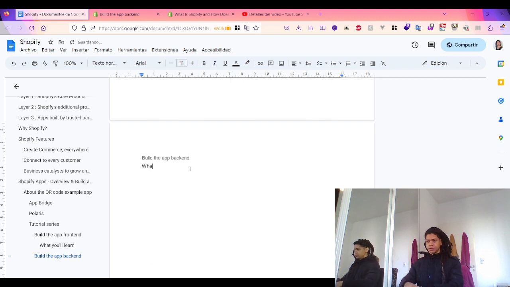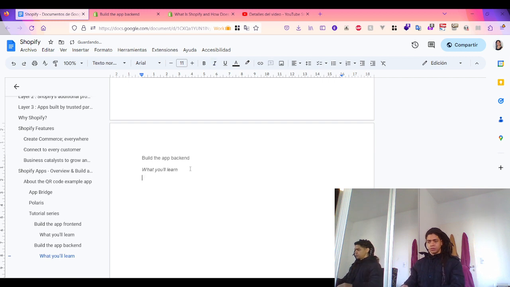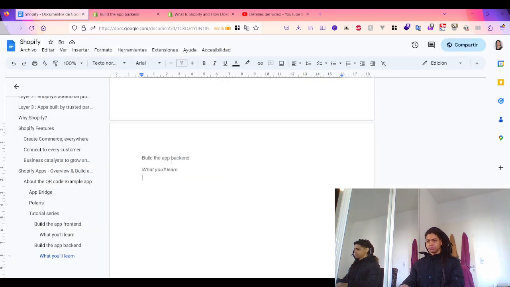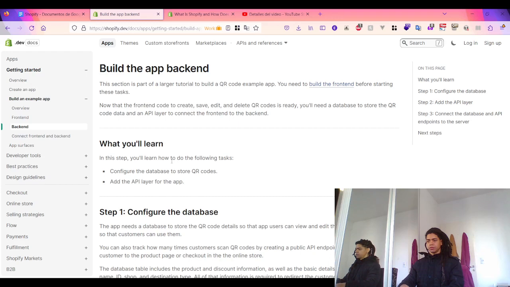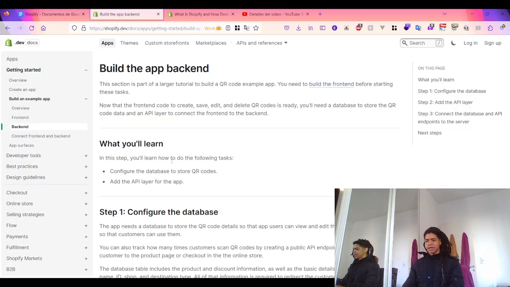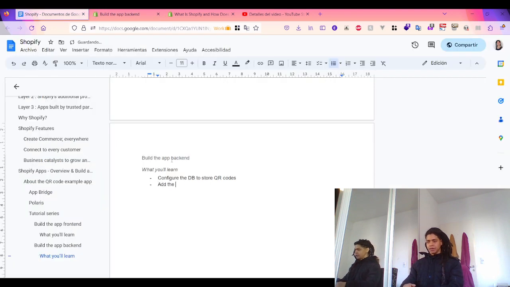However, in this step you'll learn how to do the following: configure the database to store the QR codes, and add the API layer for the app.